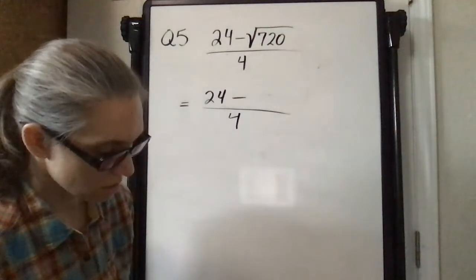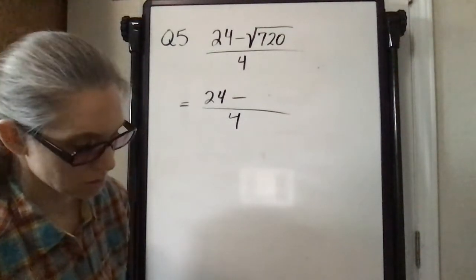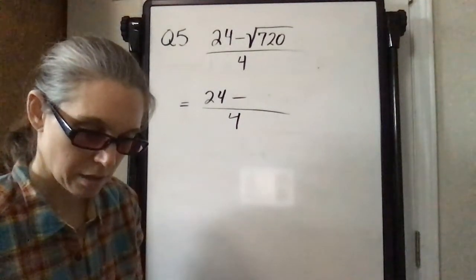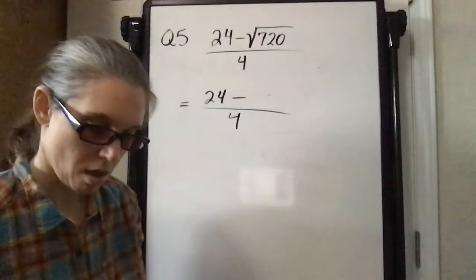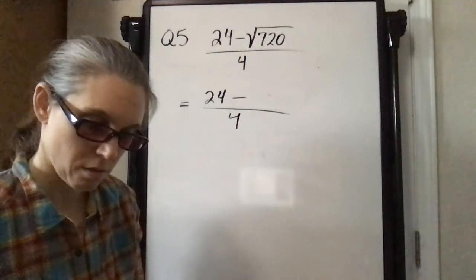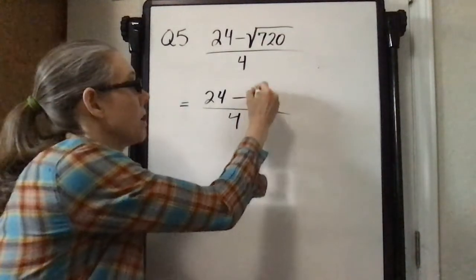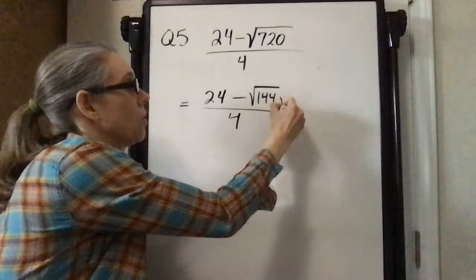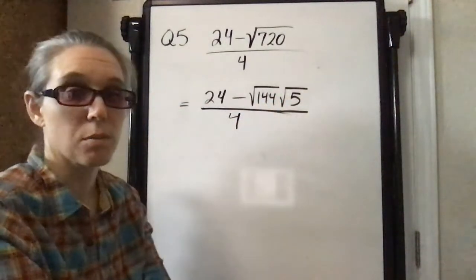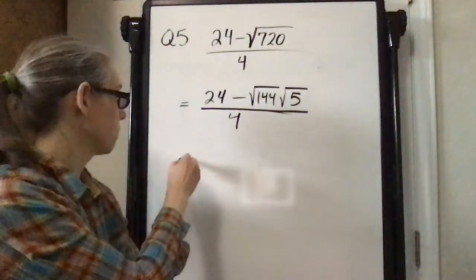I know that 36 divides into 720, but it's also the case, since 36 times 20 is 720, that 36 times 4, which is 144, divides 5 times. Okay, so what we end up with is 144 and 5. 144 is the greatest perfect square that divides into 720. Then we simplify further.